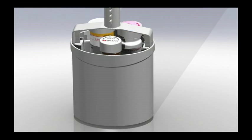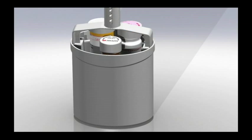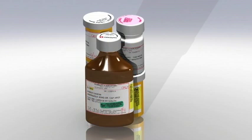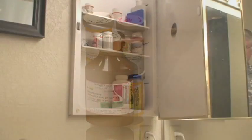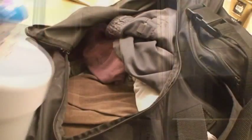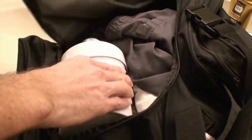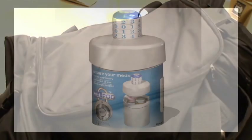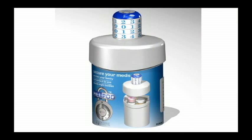The size of the container can accept a variety of bottle sizes and accommodate up to eight. It can also accept taller bottles used for liquid medications. PillPod can be conveniently fit into standard four inch depth medicine cabinets and it's portable and compact enough to take with you when you travel to add privacy when staying at hotels.